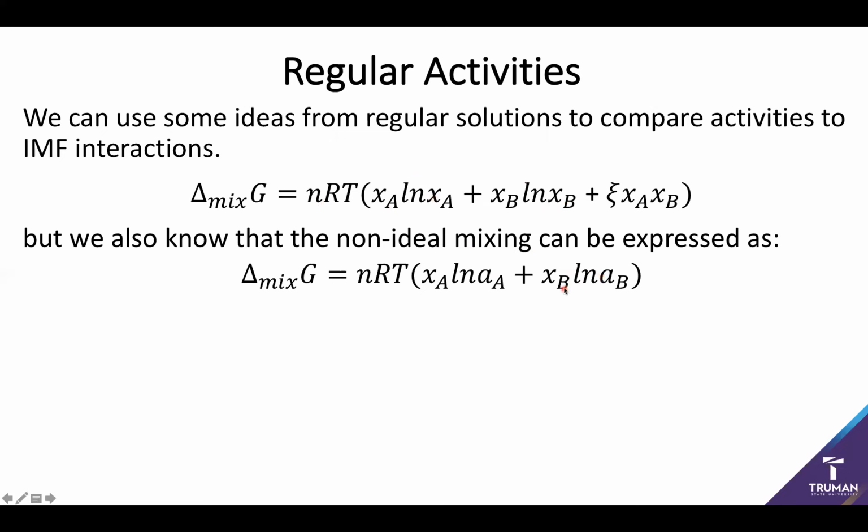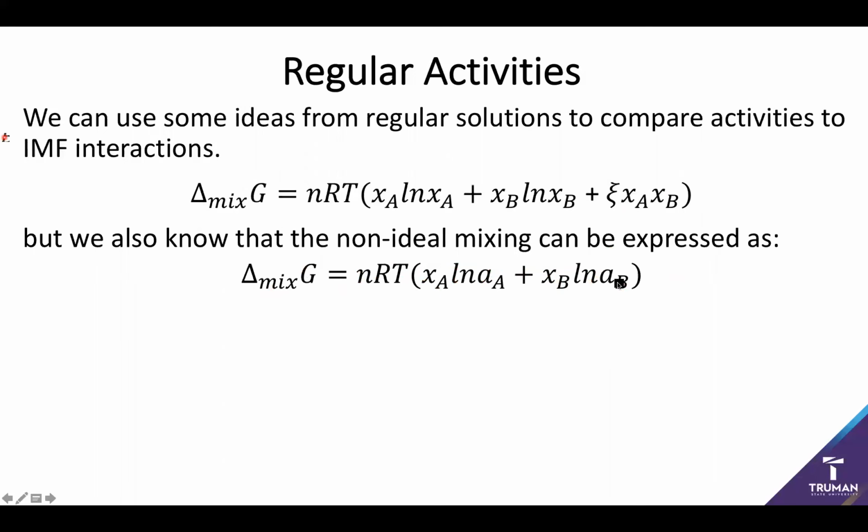Now, in case you're asking why I use the mole fraction of A and B instead of the activity out front, that's because these expressions are based on the sheer number of moles, not on the chemical behavior. These terms are what allow us to pull the n out front. So these will stay as the mole fraction, whereas these are modeling the chemical behavior and are thus expressed as activity. Now, you may notice that both of these give us back the free energy of mixing, which means these two expressions are going to be equal to each other.